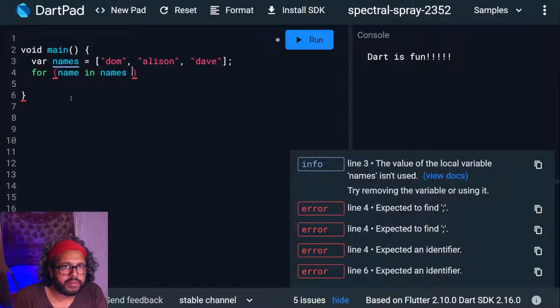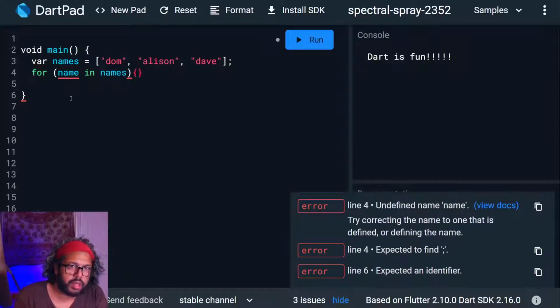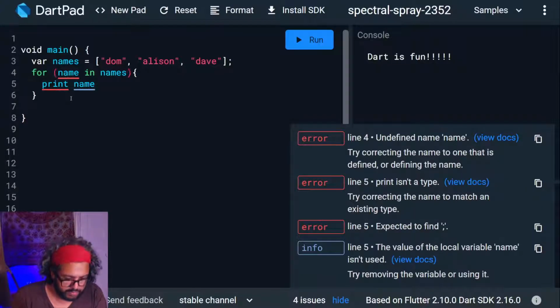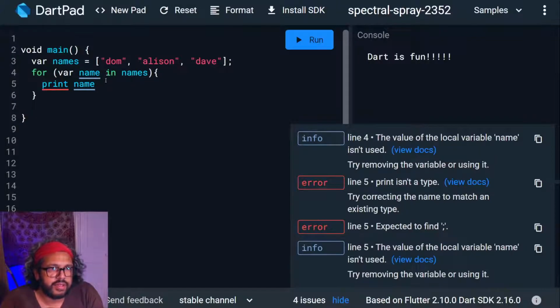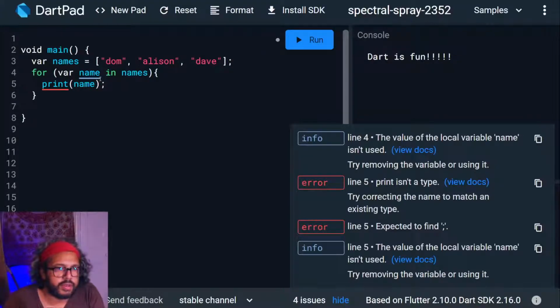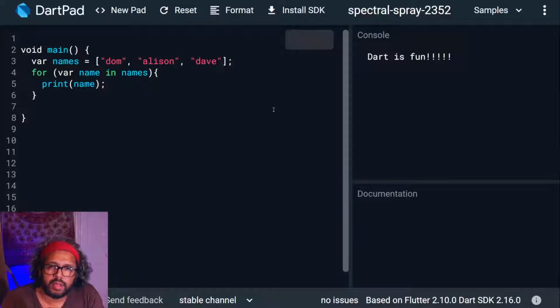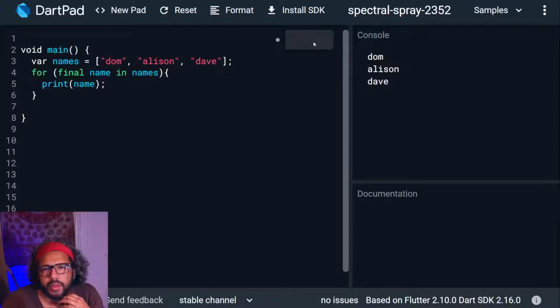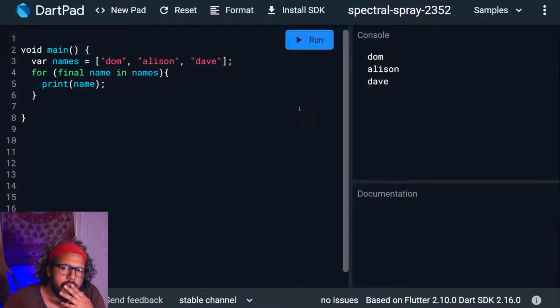In names, print name, and then this I need var, I guess. Whoops, like so. And there we go. Nice and simple. This is so much cleaner. And they use final in that example. Still works.